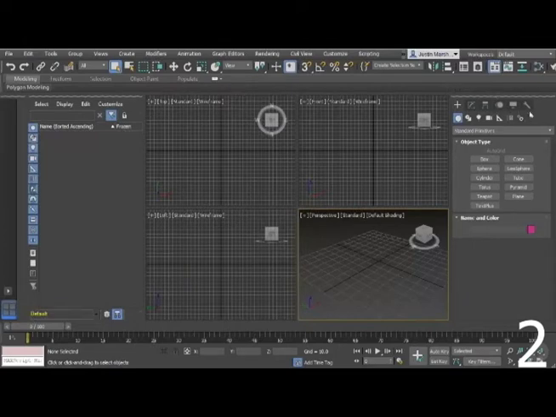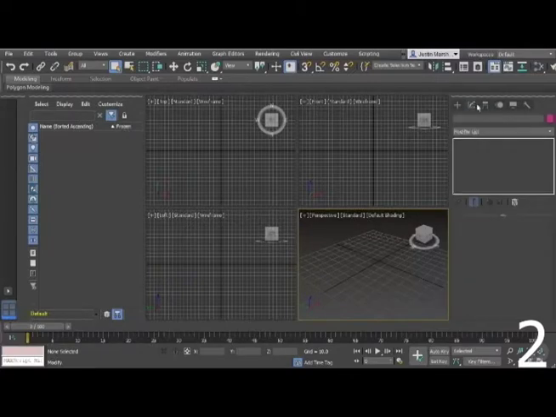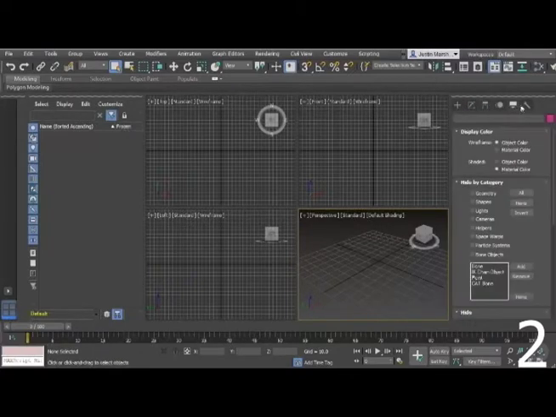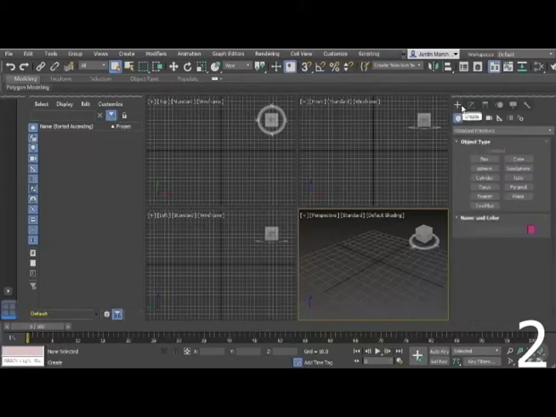As we move over to the right, this whole right side is going to consist of the command panel. And the command panel is where a lot of the things that we're going to do are going to happen. The command panel consists of several different panels kind of sandwiched on top of one another. We can select those panels just by clicking the little tabs. Here we have the create panel. This is where we're going to be able to create different objects. Could be geometry, could be lights, lots of different things that we want to bring into our scene. We can create those here.